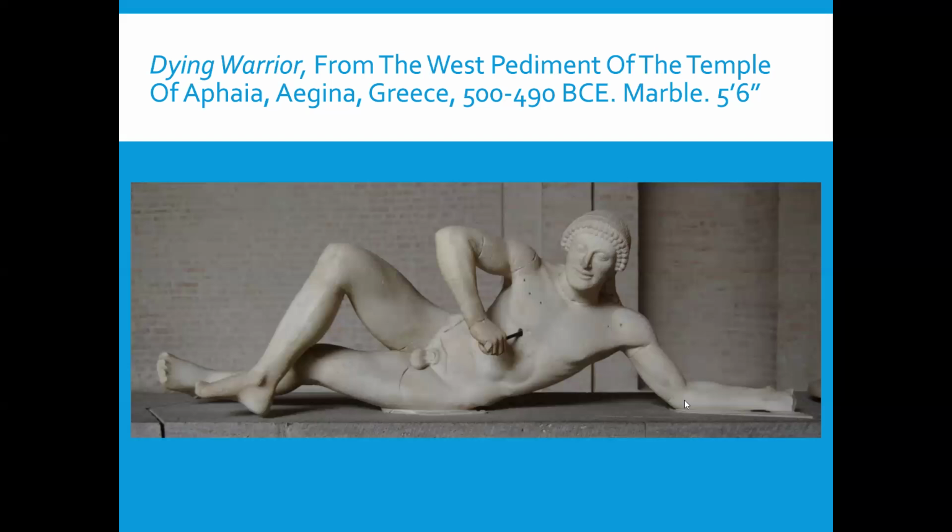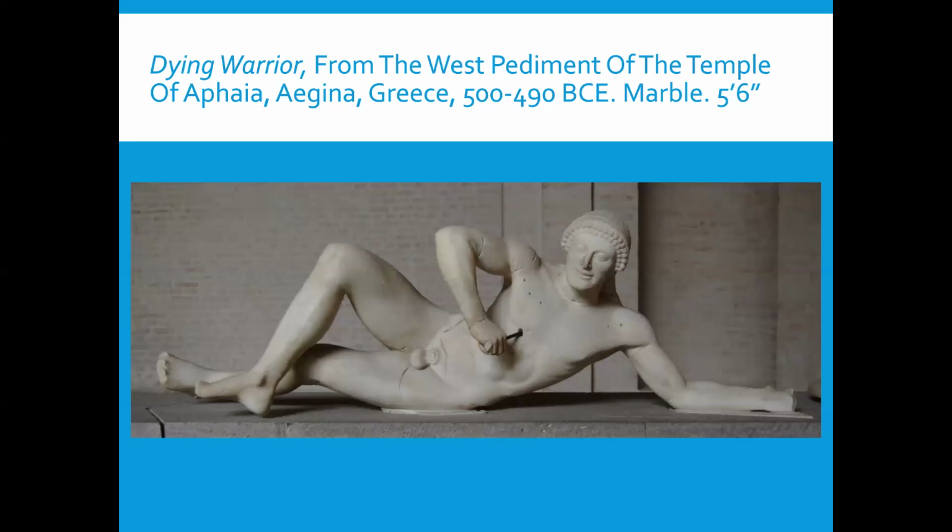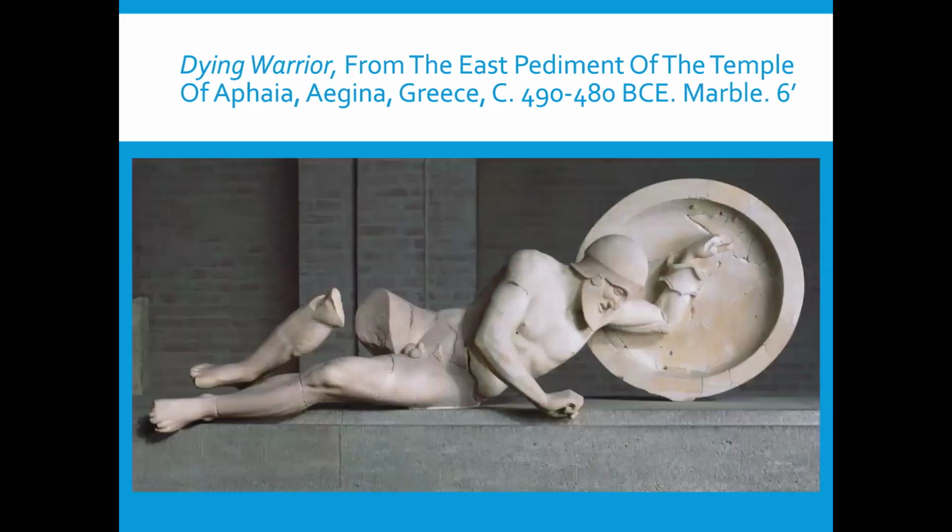But now let's look at the dying warrior from the opposite side, from the east pediment. Already quite a shift. And notice that if you go back, the date is 500 to 490 BCE versus 490 to 480 BCE. So just a decade or two apart. Probably a different sculptor, but we already see this is a time of experimentation, and we see that there is a development in the way that the body is portrayed. I'll also mention we're seeing right away some male nudity in ancient Greece, and we'll see that throughout.